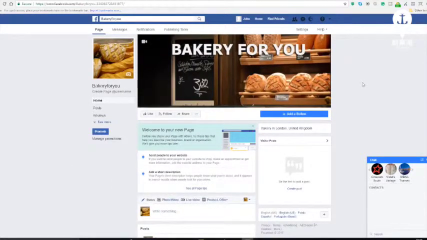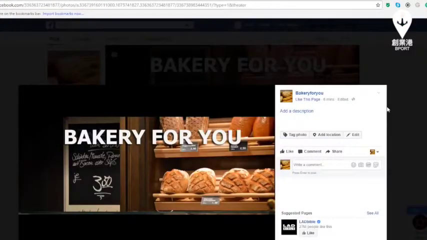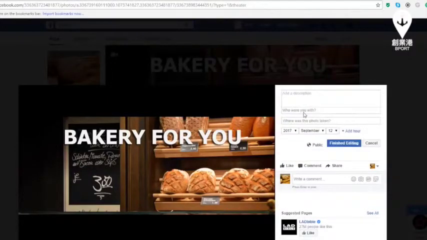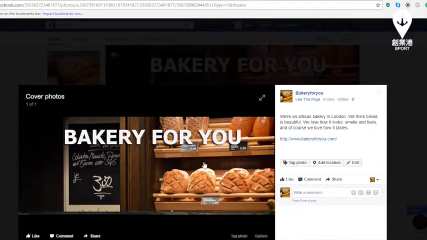Once your cover photo is loaded, hover on it and click. Here you have the opportunity to add a description to the image, as well as a link or anything else, a price, whatever you want to put in there. And I think it's really valuable to add some information here, and it would be a shame not to, just in case people click on it. And you can save that. And there you go. It gives you an additional opportunity to either redirect people to your website or give them further information.